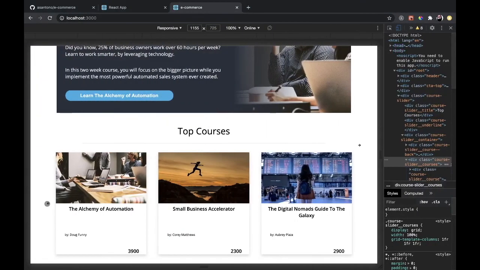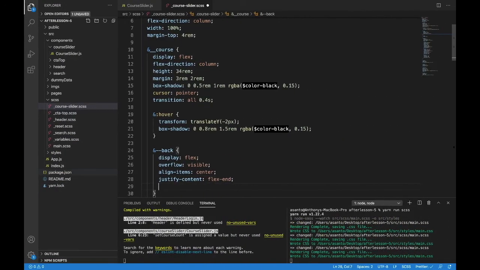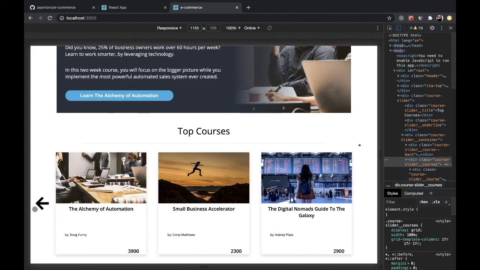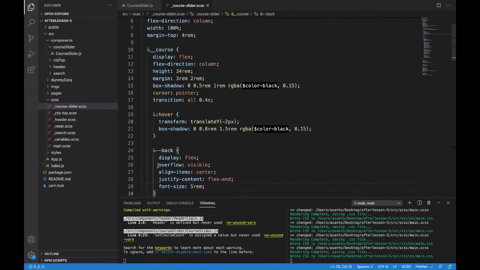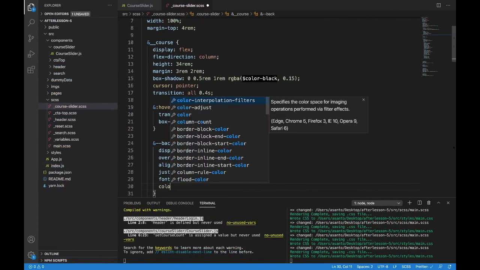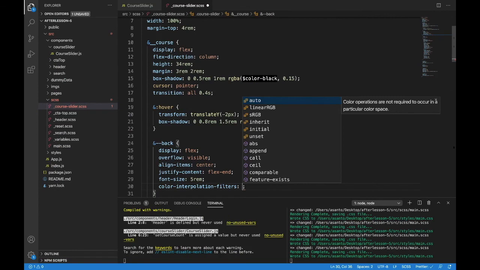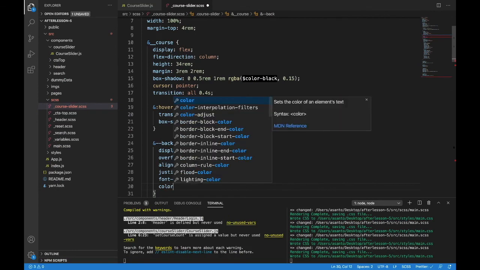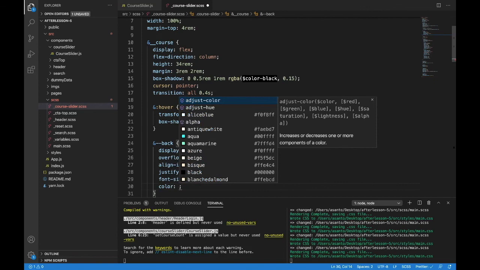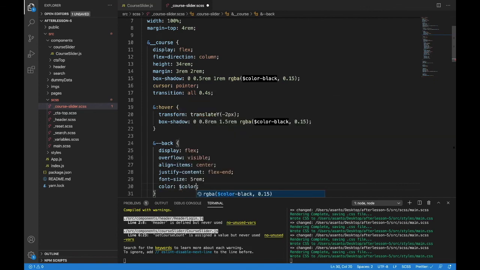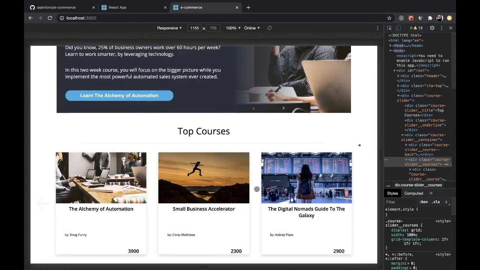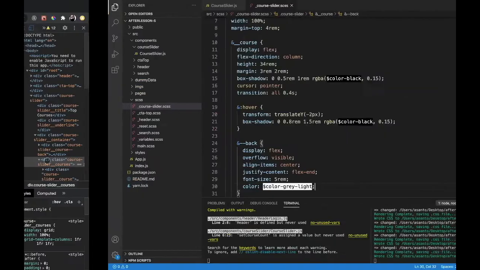And we can see it moved over now towards this. That's what we wanted. Let's do a font size half of what we just did, about 5 rem. Looking good. And let's change that color to one of our variables. So color will be, oh wow, color interpolation filter is what it was guessing. Color. The color will be the gray. So color gray light, I think we called it. Perfect. And now we should basically not see it. It's right here, really hard to see.